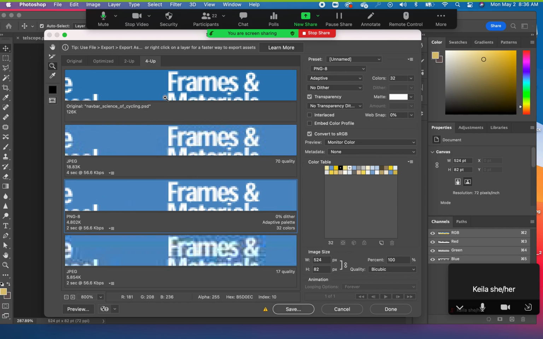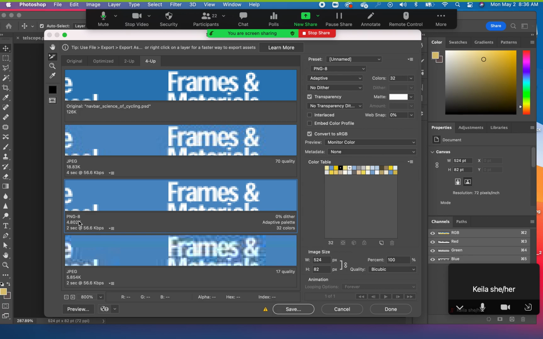So you can see now, this is the original up here. This is the JPEG with all these extra pixels trying to create the transition. The PNG is actually pretty good at rendering this one, right? There is not much in terms of extra pixels. How big is it? The original is 126K. The JPEG goes down to 18K. So the difference is dramatic, right? It's not 50% smaller, it's quite a bit less, in fact 10 times smaller.